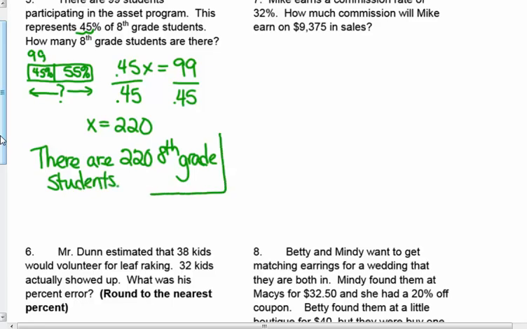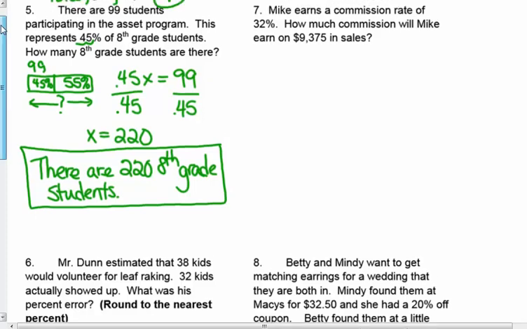So you will see a question where you have to find the original amount or the total, and you're going to have to divide like this on the test. There are 8 questions on the test, just like there are 8 questions on this review. Number 7, I'm going to go over to number 7.